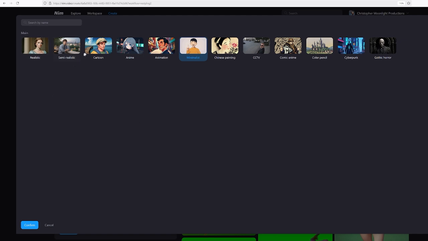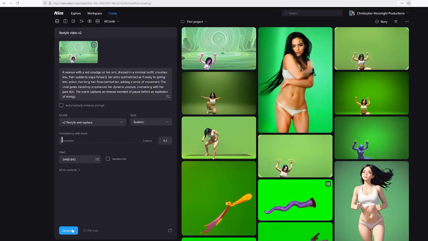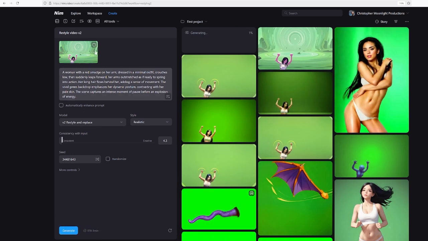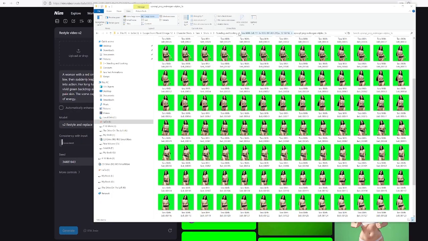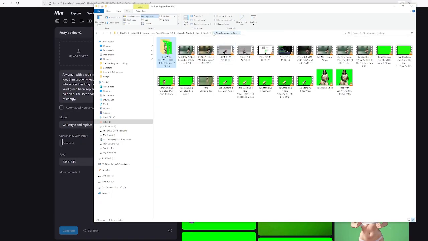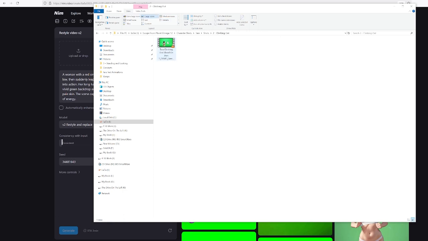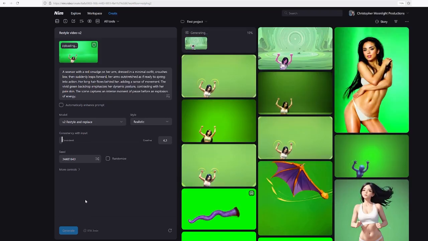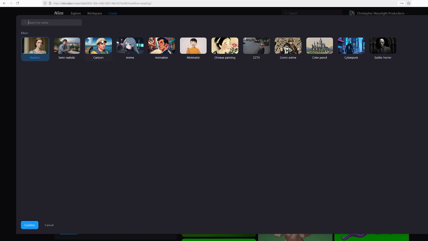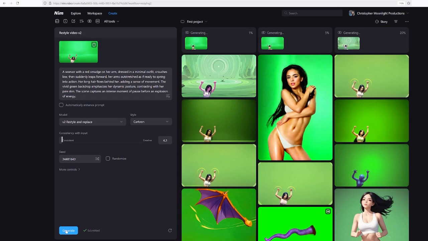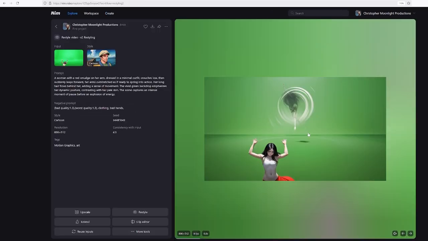So I'm going to go with, well, let's see what realistic does with it. Let's hit generate. And then I'm also going to click this out, and we're going to use the original shot again. So upload that, and it's set to realistic. I think I'm kind of tricking it by swapping out the output there. So let's use realistic on this one. And then let's also use, because we have unlimited generations, cartoon and see these different generations. It's moving a lot faster this time.